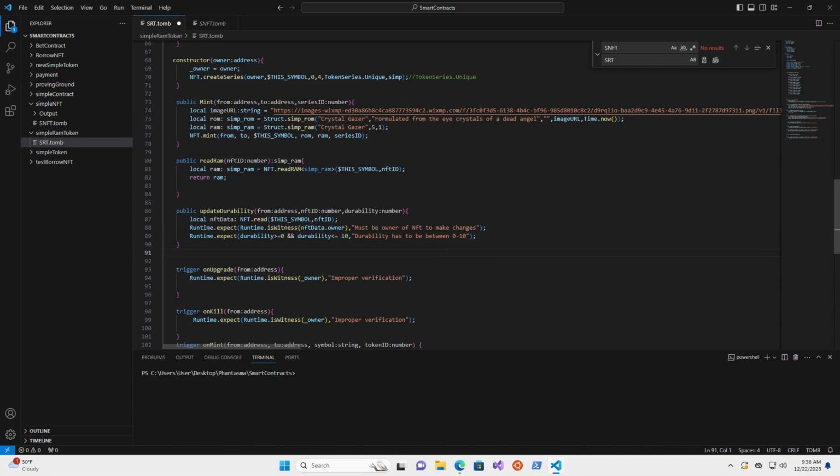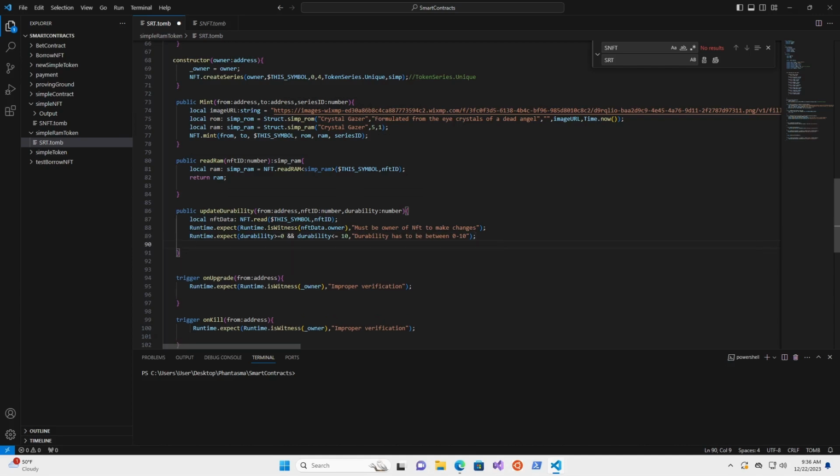All right, now that we're done with that, we're ready to write the RAM. What we want to do for this, just to keep it simple, I did just read this on NFT.read. My question is, do I have to read the RAM now that I actually have this NFT data?